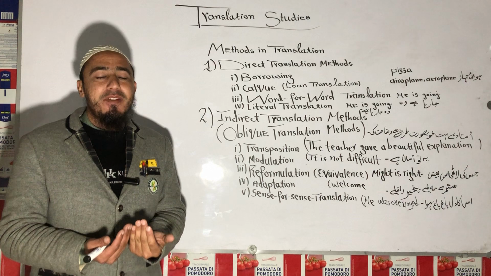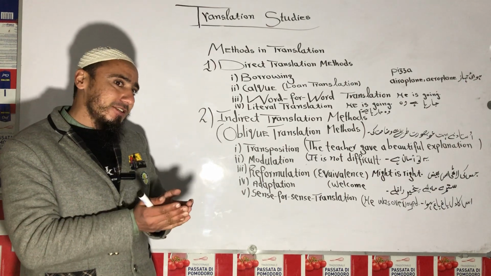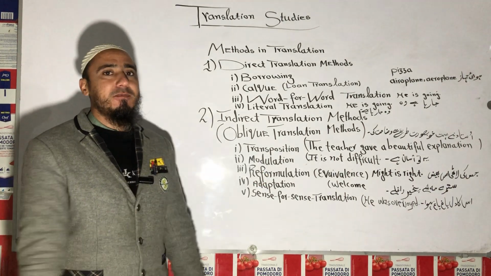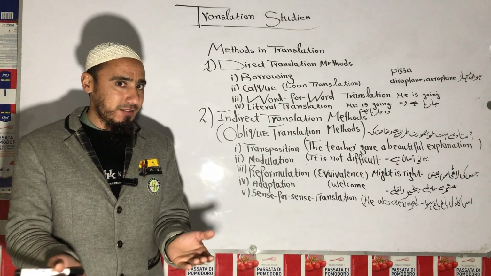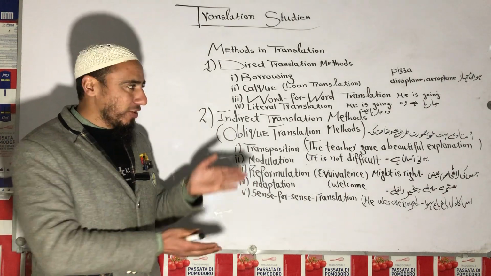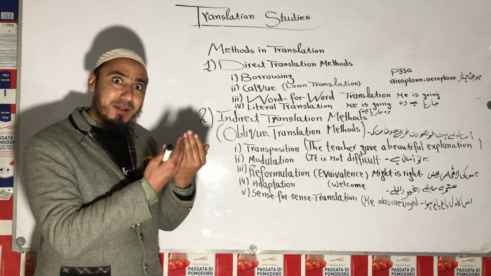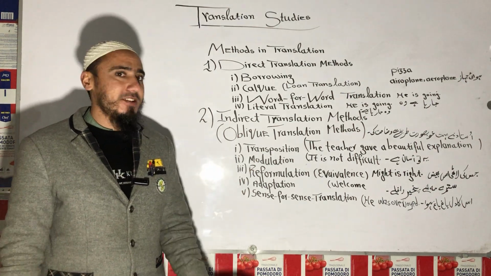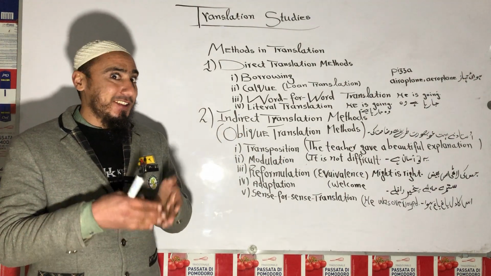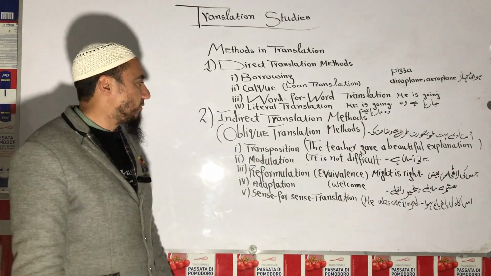Direct methods are sometimes important because sometimes the translator wants to keep the text preserved and protected. For example, you might have seen books of science. In sciences, so many words are written the same, with little bit of changes, and even sometimes the structures are kept the same. And another condition is when two languages have the same structure, then direct translation is used.